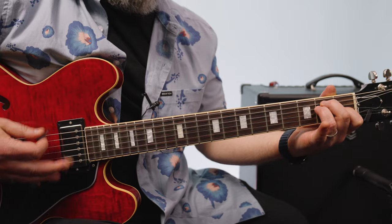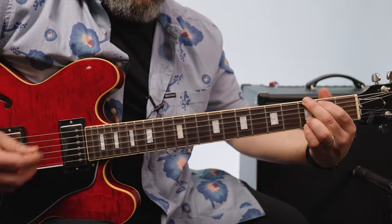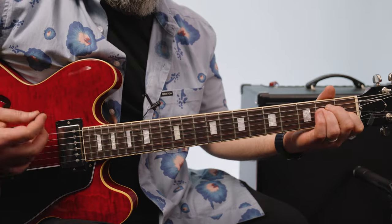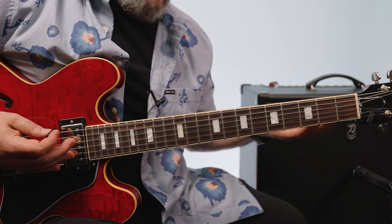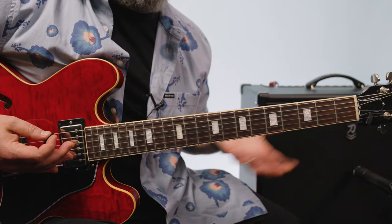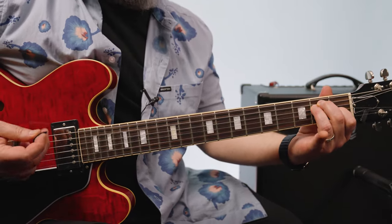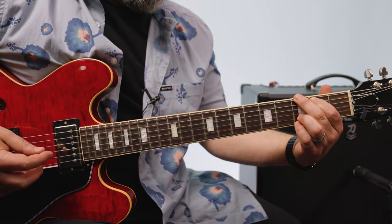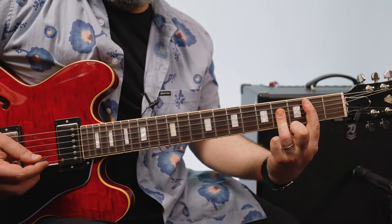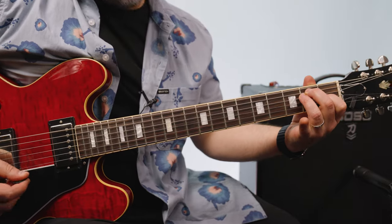You can play regular E anytime you want. So that happens twice, then the little turnaround, and then that's the whole song structure, but I'll show you some kind of rhythm guitar concepts. So E for eight beats, G for eight beats, A, then the B, B major or B7.